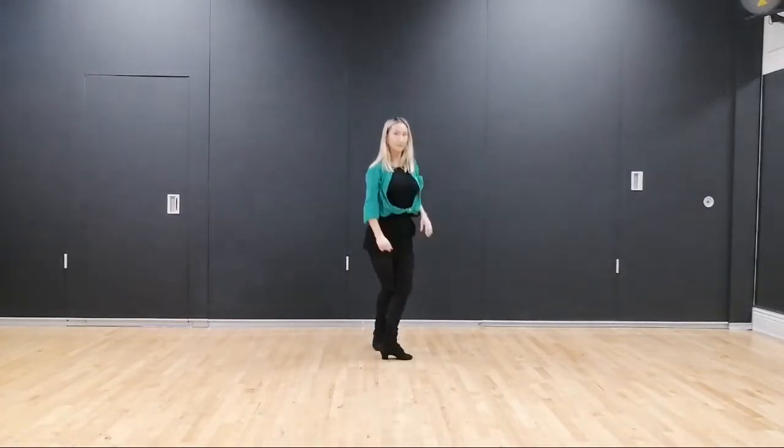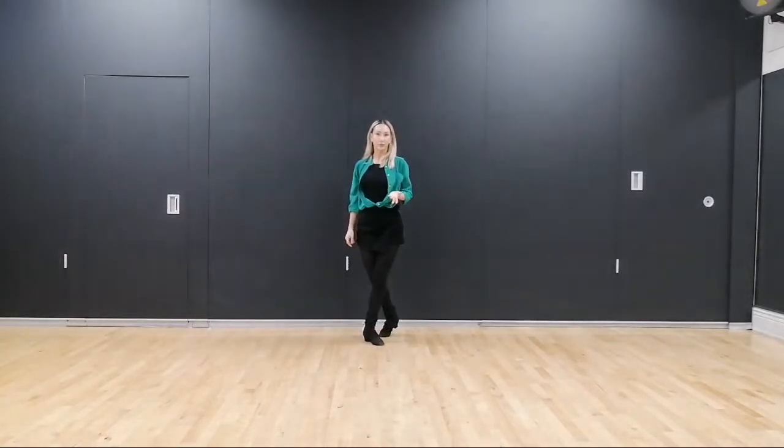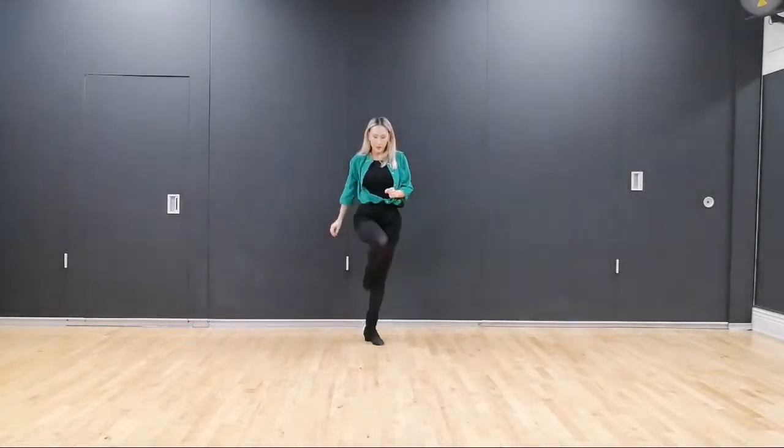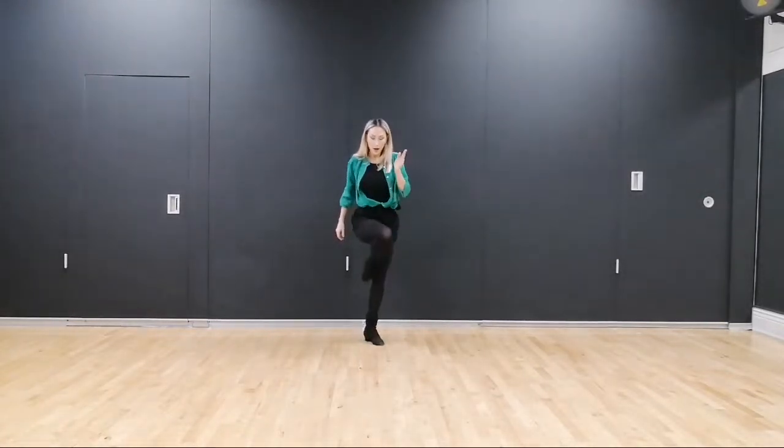1, 2, 3, 4, 5, 6, 7, 8. And then we can continue with regular kickball change. And again, when you have a regular kickball change, try to activate the gap in connection towards your standing leg.